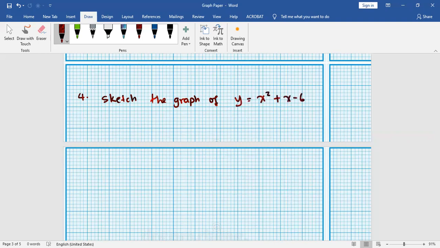Now, you remember how we were factoring quadratic functions. So to graph this one, just factor it so that you can get something like y equals (x plus 3) into (x minus 2). After factoring it like this, you go ahead and answer everything like how we have done that example. If you don't have any minus here, it means that it will open upward. If you have minus, it means that it will open downward.